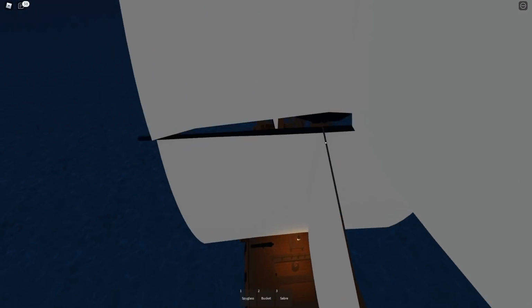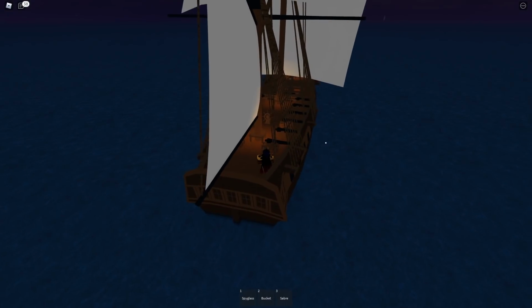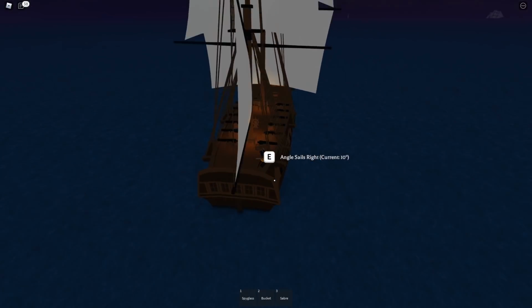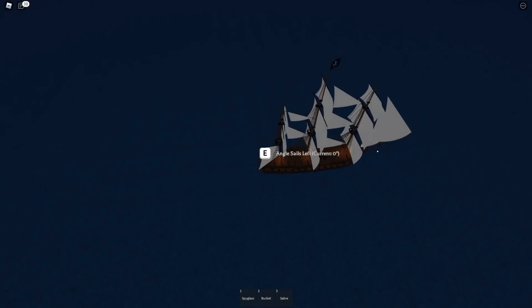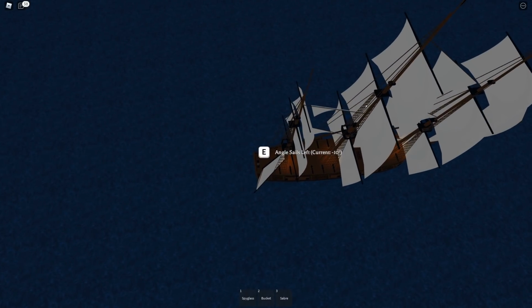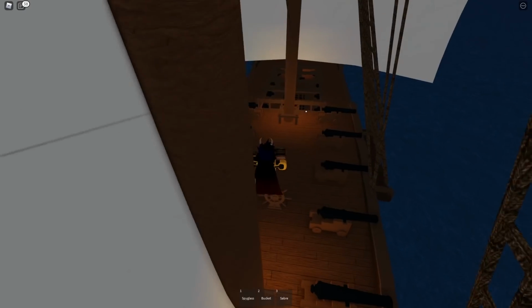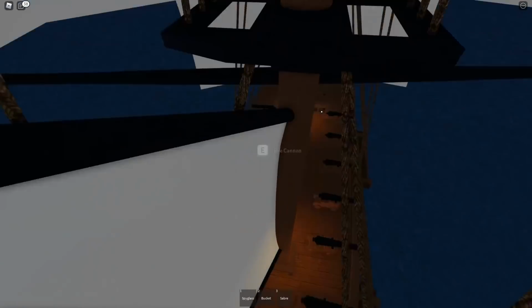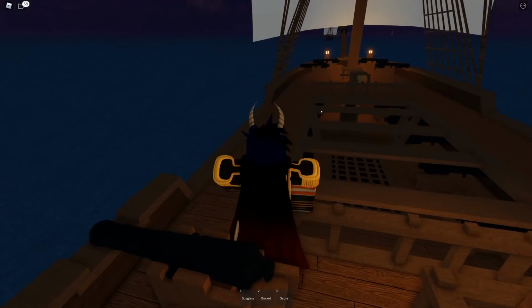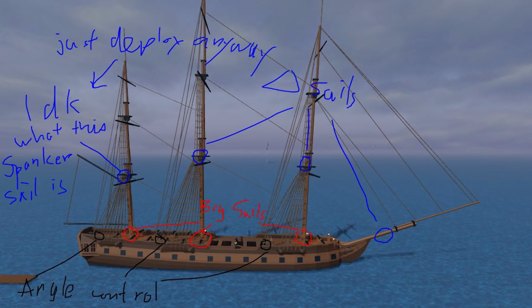Now, if you want to go even further, you can tilt the big sails towards the wind so that you ride the wind current. And to do that, you have those two ropes on the side that you can use to angle your sails. And basically, if you hear a poof sound, it means that your sails are catching the wind and that you're going at the maximum speed. Alright, here's a small rundown of where all the sails are, like where you deploy them.